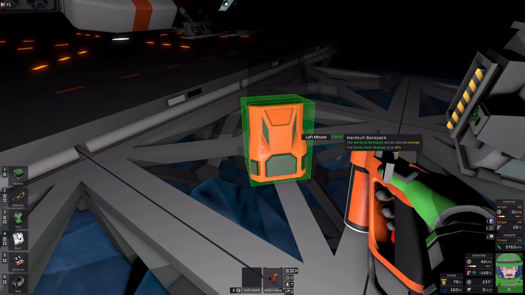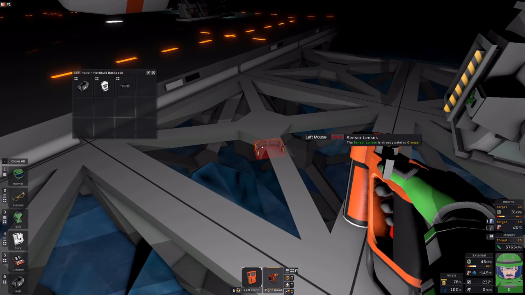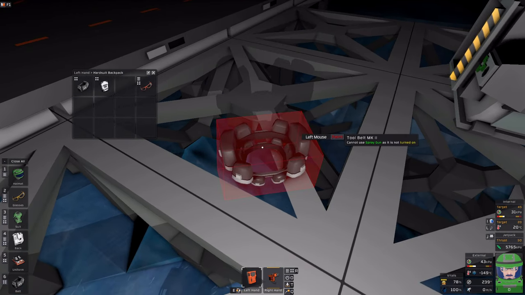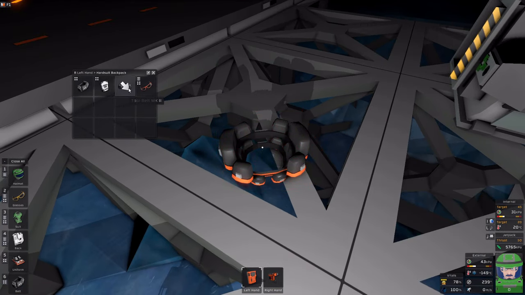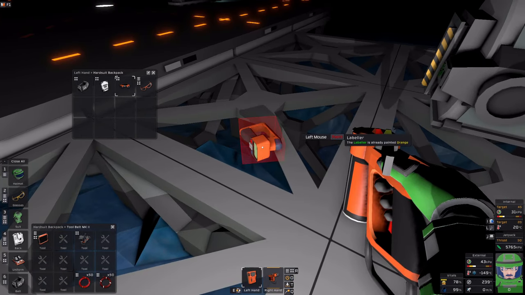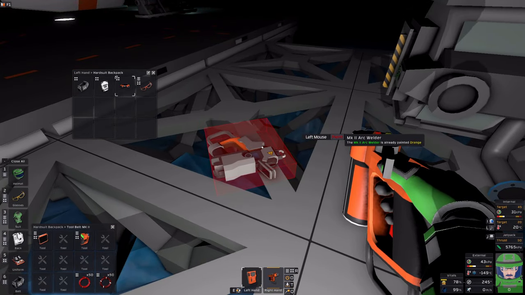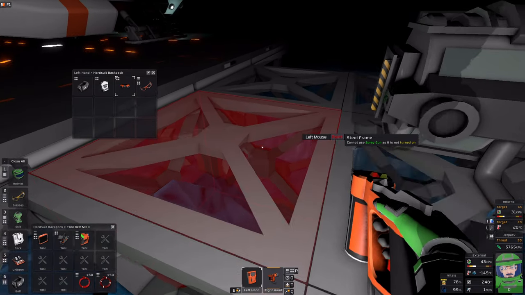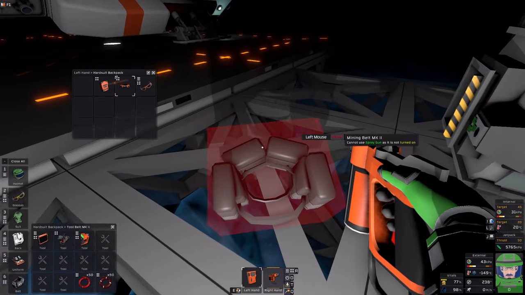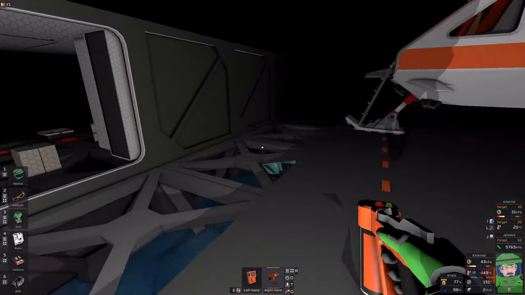Alright, so. Did that even change the color? Yeah, they did. Anything else I want to change the color for her? It's already painted orange, that's funny. Alright, hard mining backpack. All right, perfect.